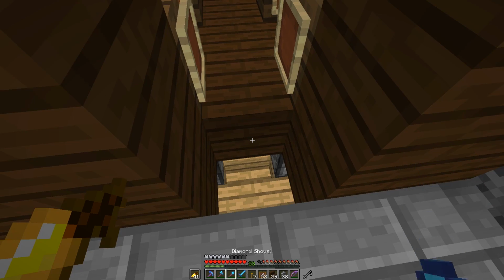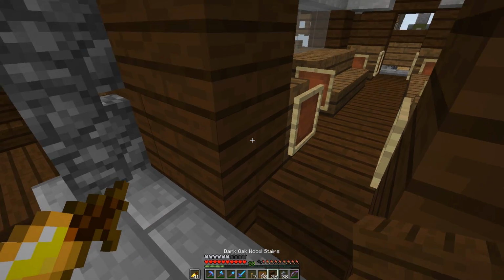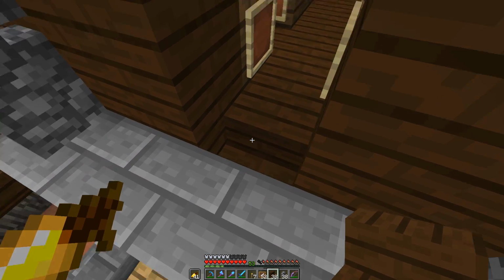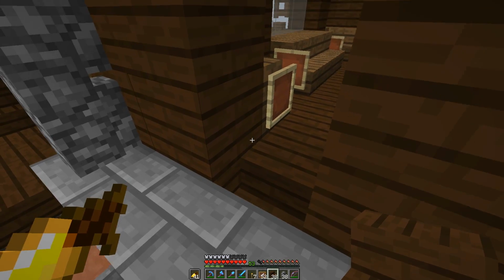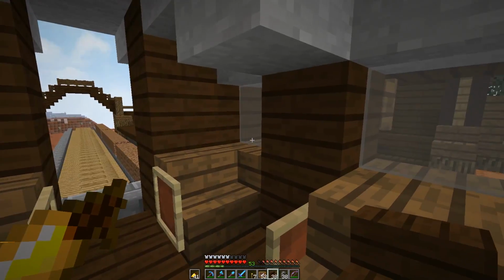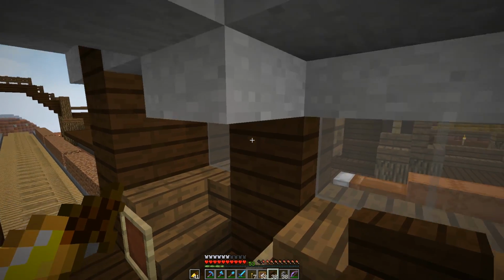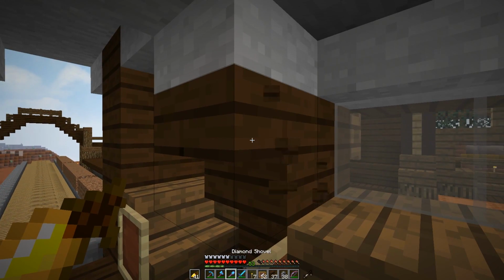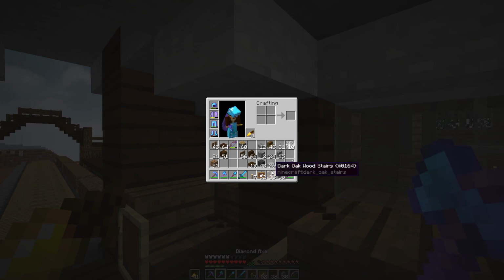And welcome back. One awesome thing to do to add more depth to a build or any extra bits of detail is when you go through thresholds, add a stair right there. Look at how it separates this area from the inside. Isn't that cool? Anyway, in this little spot right here, I was thinking we could put something like that, but that's totally in the passenger's face, and I don't think they would be all about that.